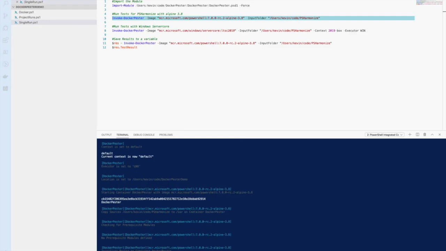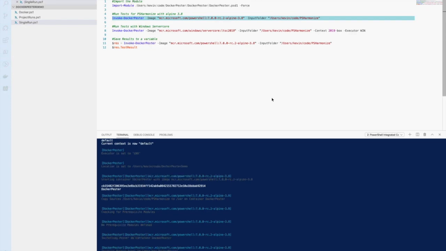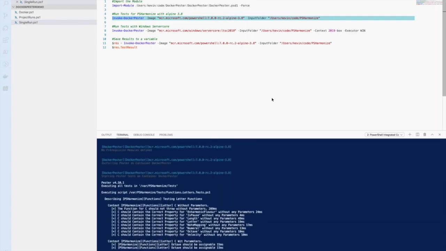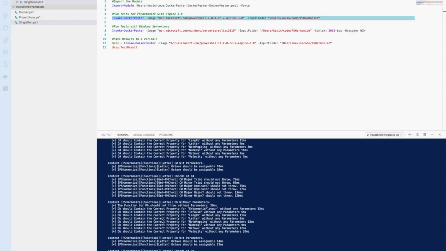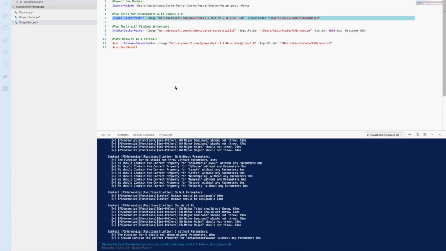Currently it's installing Pester on the container. After it has installed Pester on the container, it will start to run the Pester tests. Here we go, the Pester tests are starting. So there we go. That was the Pester run.